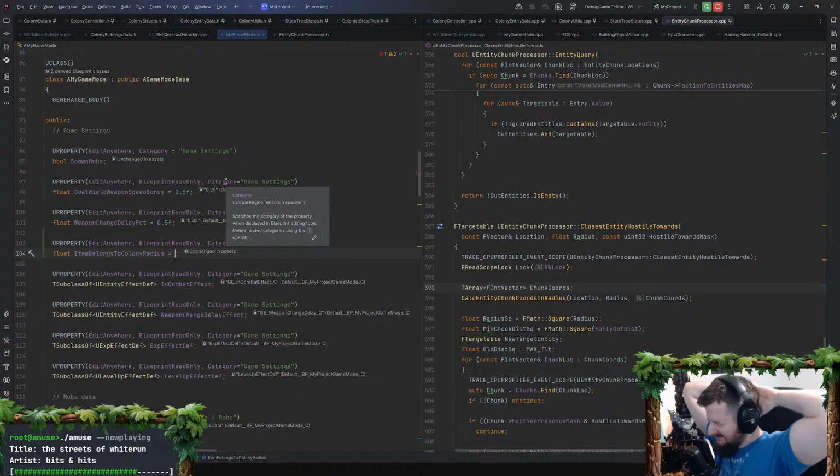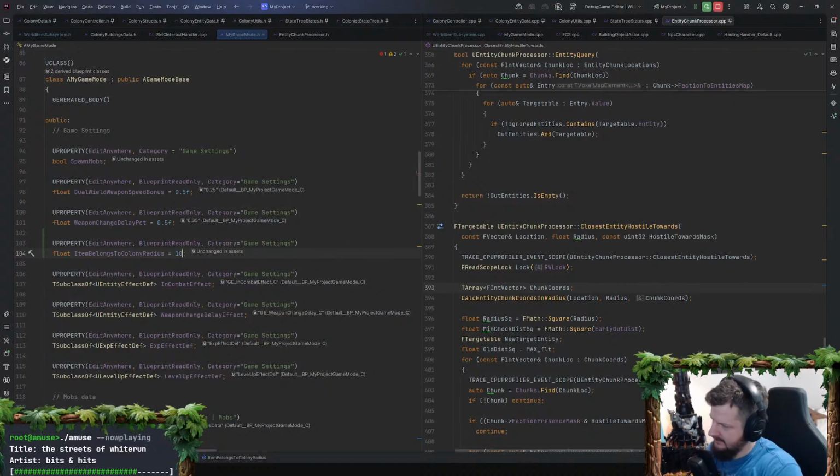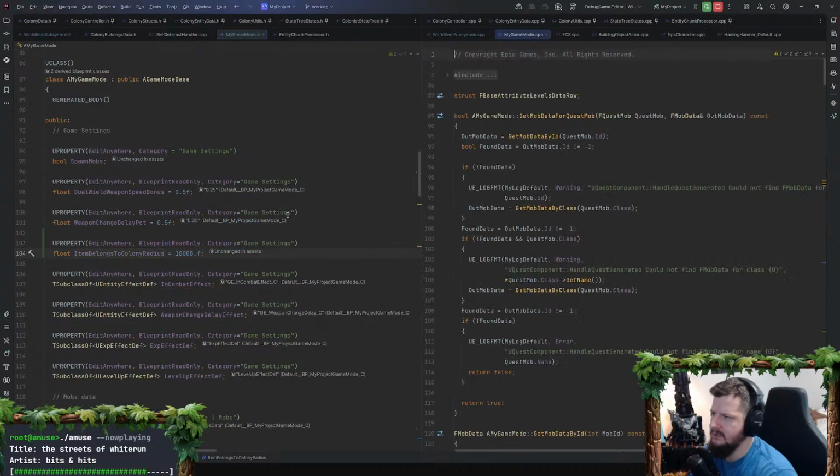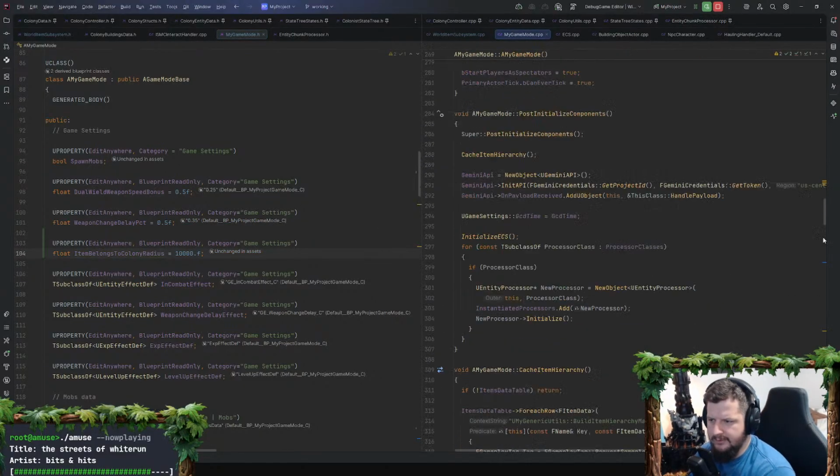Maybe 10,000? Let's go 10,000 to start off. Does C++ have the ability to do that? No, it doesn't. Okay. In Java, you can do something like that. Okay, but we have that. I think that's what I want to do.